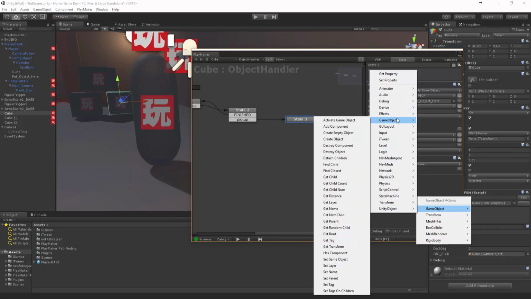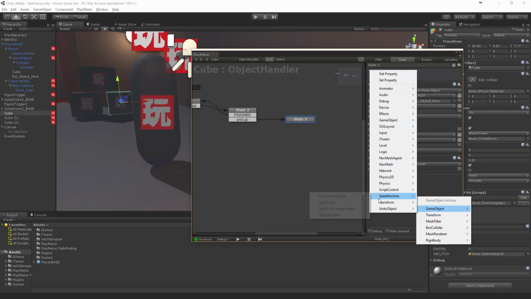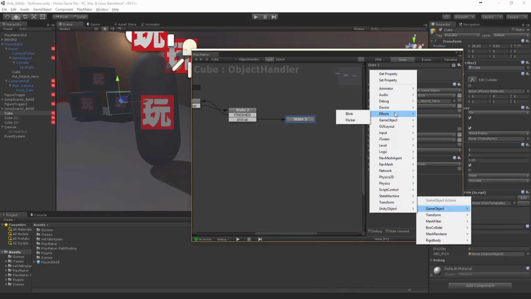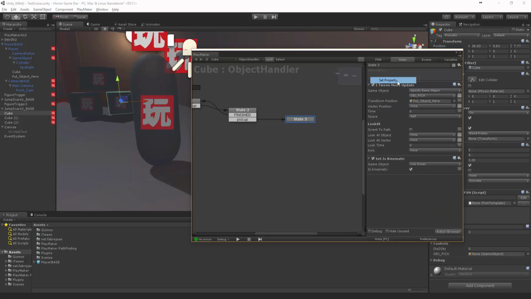Animated game object. They've really moved everything around with this. Where is enable? Script. Wait, was that? No. Network. No. Input. No. GUI. Game object. Create. Find. Count. Get. No. Blink. Debug. Audio. Okay, that was easy.